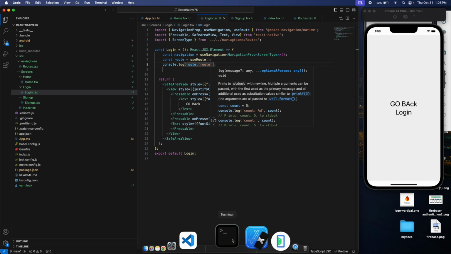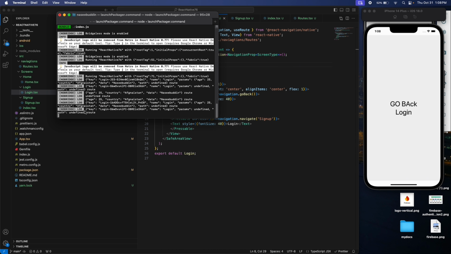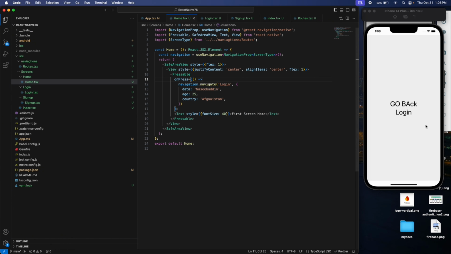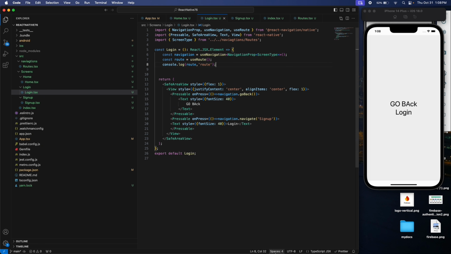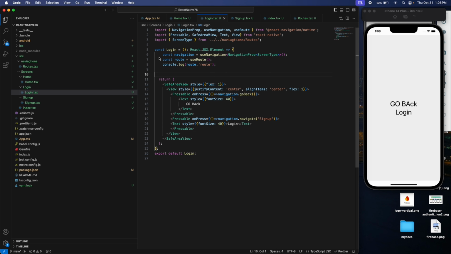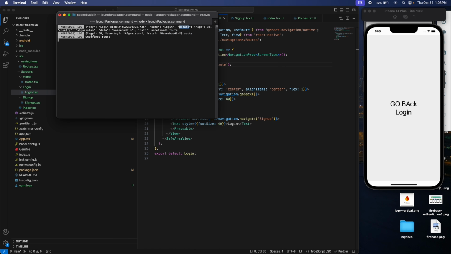Now we can see. Just open this. See, we can see we have params. Just copy this, and come here. We only need the params also. See, we have an age.